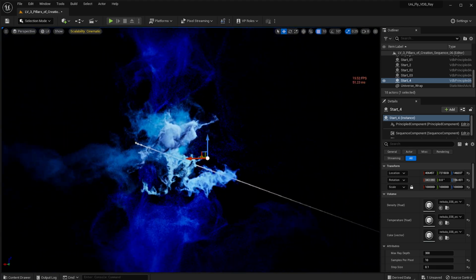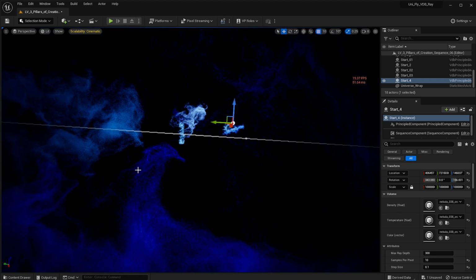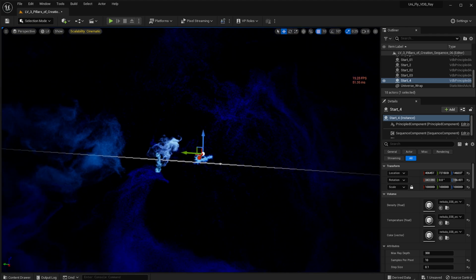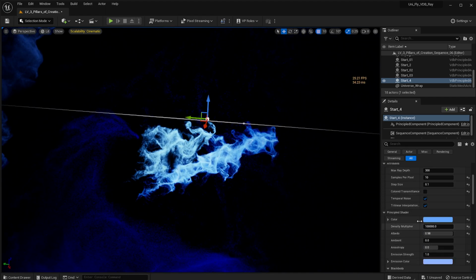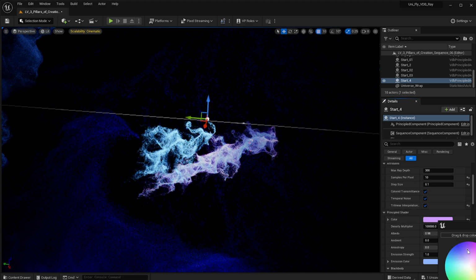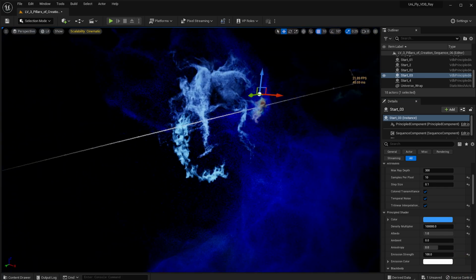up. The reason why I've got the scene so large, by the way, is because I want the whole feel of this to be quite epic, and probably more VDBs need to be added in order to facilitate that. Now, in terms of the coloring on this, I'm going to be activating color transmittance, and then I'm going to be changing this to a bit more of a purplish sort of color, like that. And then this one, activate color transmittance and probably go for a bit more of a bluish tint. Yeah, something like that. That should look quite nice.